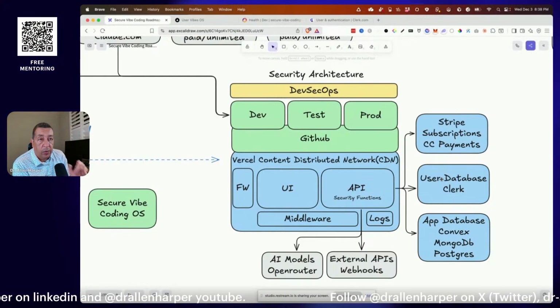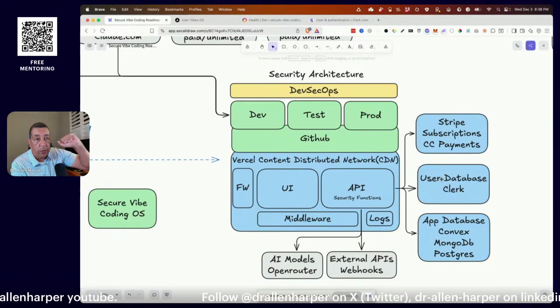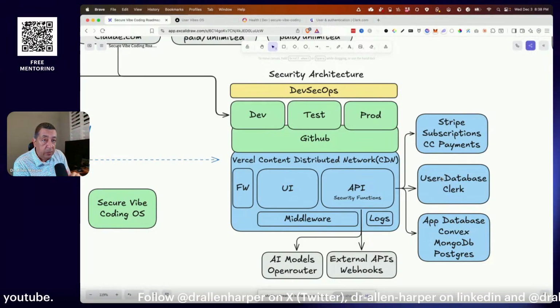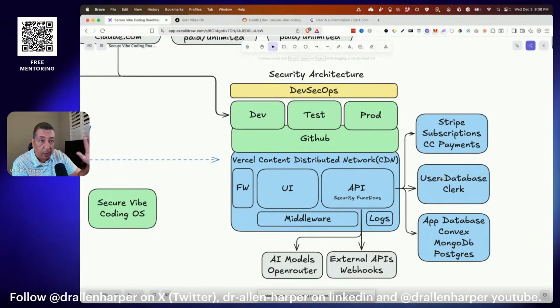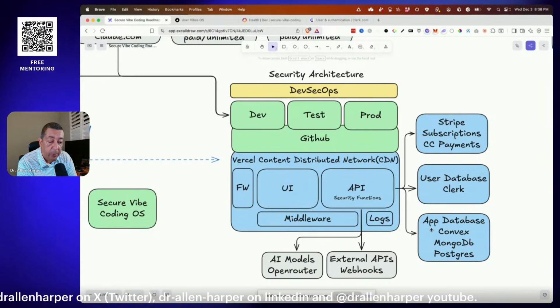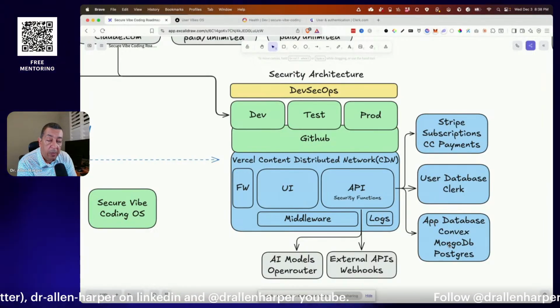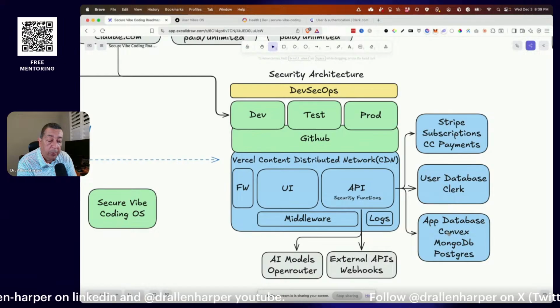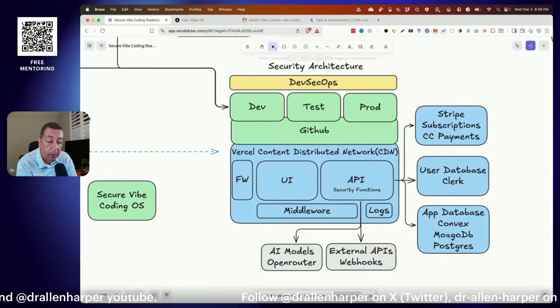So we put all of our users in their hands, right? And they are SOC 2 certified and all of that. They've got data centers that handle all that for us. Then we separate off the app data and we put it in Convex, but you could also put it in Mongo or Postgres. We've been loving Convex in this project, and if you go back and look at the previous videos, you'll see why.